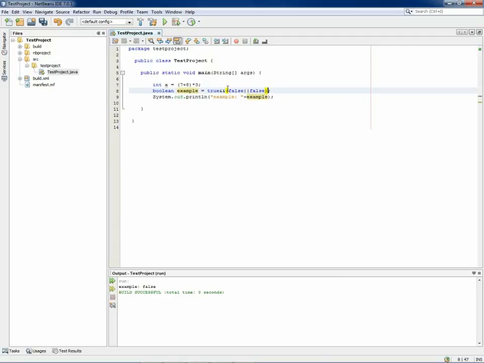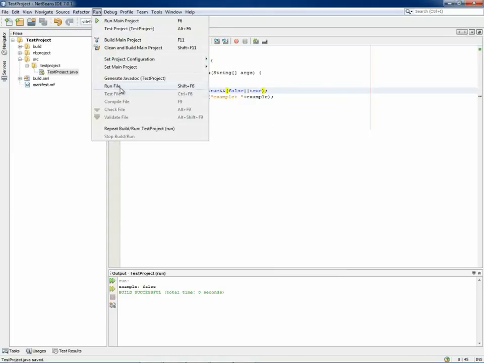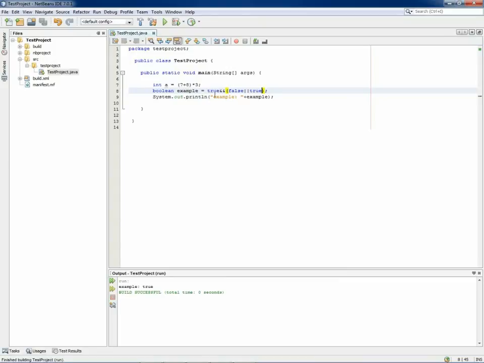Well, it's going to be false anyway this way, but it's false or false. Well, it's not false. I say true. This way it's going to be true. So we can change the evaluation order, but we have to know what the precedence is to see how it works. Okay.